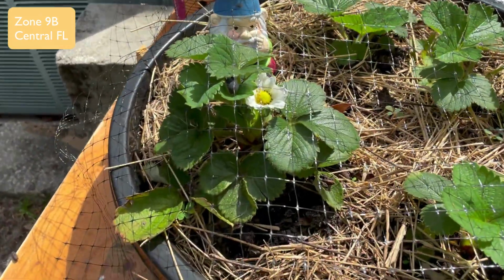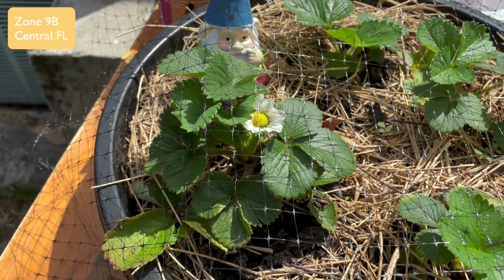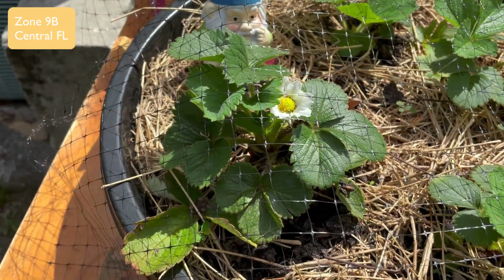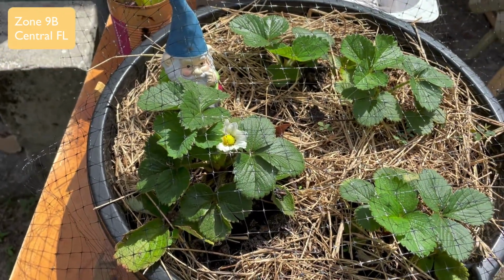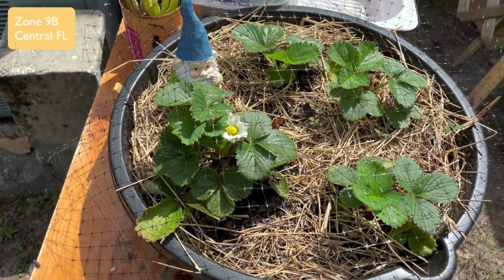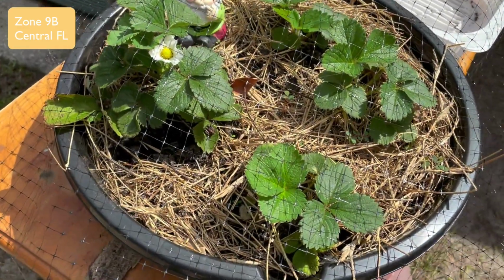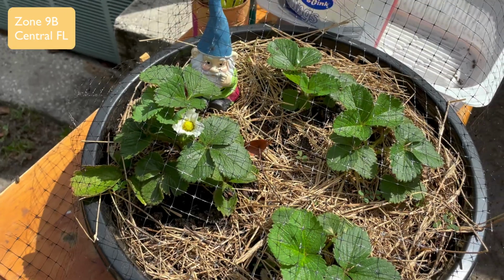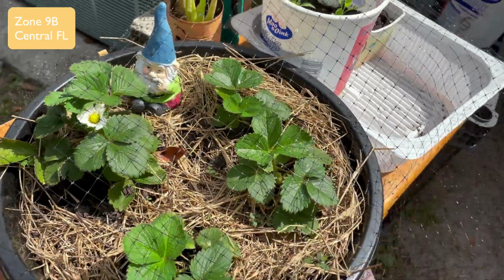And here, y'all, look. Dun-da-da-da. We got strawberries, everybody. So that is a strawberry that popped up. That's one of the healthier crowns that I got. And I know what y'all are saying, pinch that off so it can grow, but y'all, I'm not that kind of girl. I'm gonna let that grow. These actually came from established plants as well, and I don't need them to grow super fast right now, so I'm gonna let that grow because I'm that kind of girl.